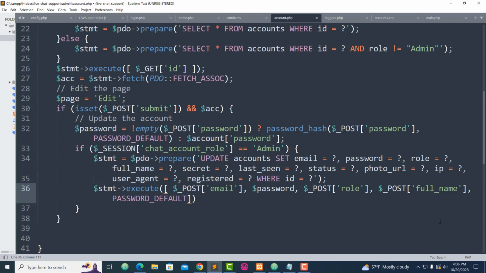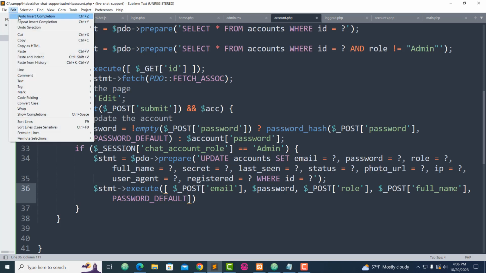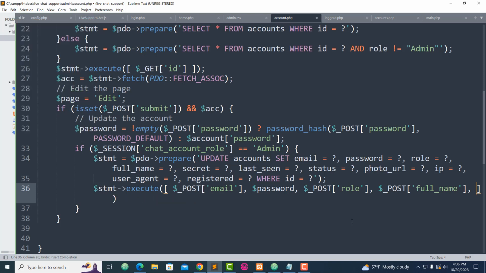Oops. Let me go to edit. Yeah, okay, because I bring this down. Okay, full name, comma here, and then space, bring this down. And after full name, I want to post the secret, next secret code, which is the password.